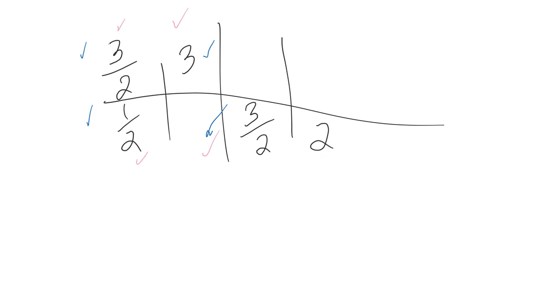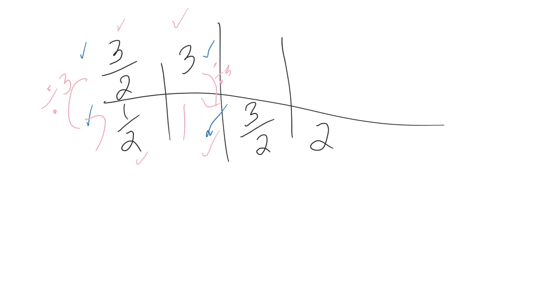So you can do it going across, or you can do it going up and down. I'm going to do it going up and down. So first thing, to get from 3/2 to 1/2, remember you want to multiply or divide when you're finding these relationships. So to go from 3/2 to 1, excuse me, to go to 1/2, I'm going to divide by 3, right? Divide by 3, you get 1. So that means here I'm going to divide by 3. That'll leave me with 1.